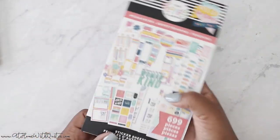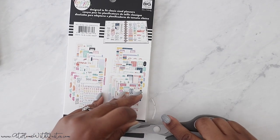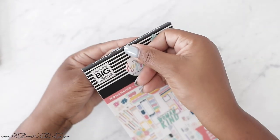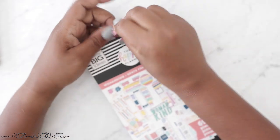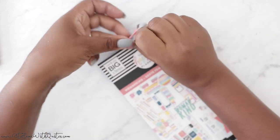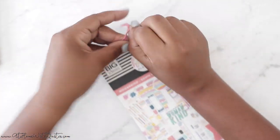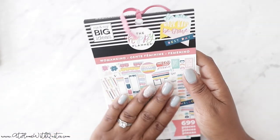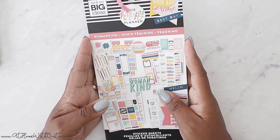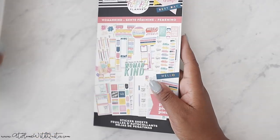All right, so that is it for the Womankind sticker book. I am in the process of updating my spreadsheet again - I just updated it when all the back-to-school stuff came out, so I'm going to have to re-update it with these on there. They'll be updated in the spreadsheet along with a link to where you can find this and a link to the video so you can watch a flip-through. I also looped this through to hold the stickers in place. My cart is getting so crazy - I'm not going to be able to fit this stuff on my cart, so I'm going to have to reorganize and maybe move some of the older sticker books down to the second shelf. It's really getting out of control.